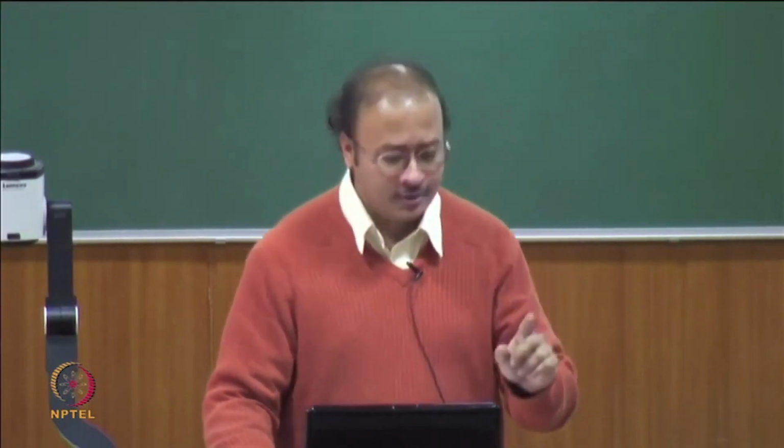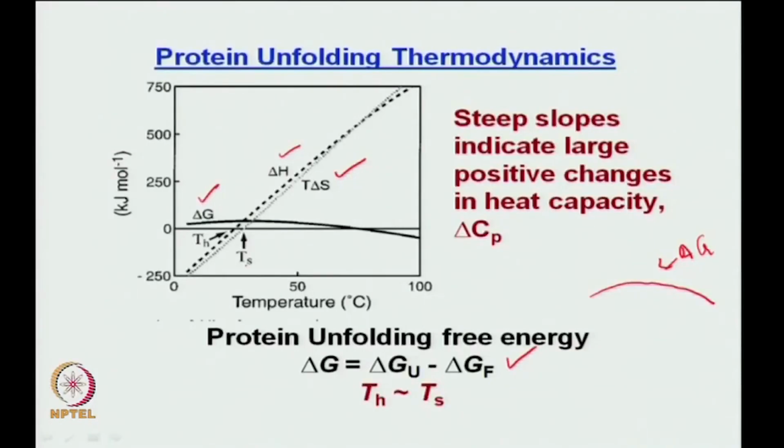Now, there is one more thing, this we will discuss later, but see it does not stay positive. That means when you go to higher temperatures, it goes to the negative, and also when you go to lower temperatures, it goes to the negative, right. Do you know what happens when delta G is equal to 0? What does that signify? Any ideas? Yes, that means delta G 0 is equal to minus RT ln K, delta G is equal to 0, right. Now, this gives your equilibrium constant. What is the equilibrium constant between? It is between your protein unfolded state and the protein folded state, right.